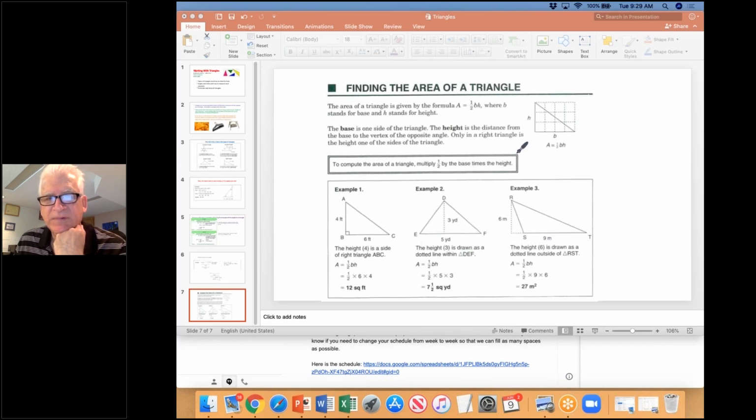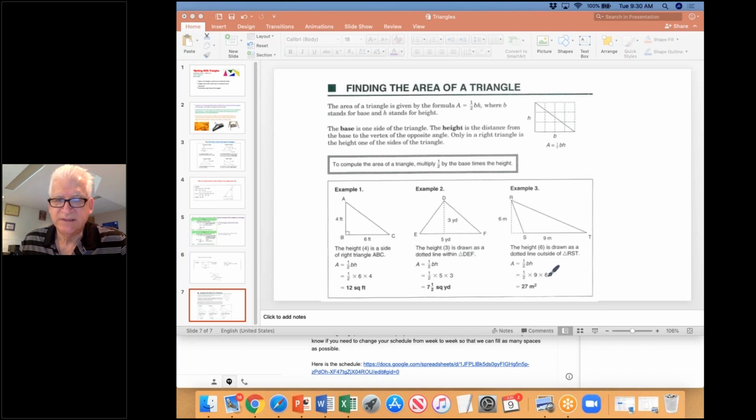So again, using the formula, area equals 1/2 base times height, we know that the base is 9, even though we're not measuring this part here, because the only part of the triangle we're measuring is the part inside of the 3 sides. So the base is 9 and the height is 6. And again, plugging it into the formula, capital A, which is for area, equals 1/2 base times height.